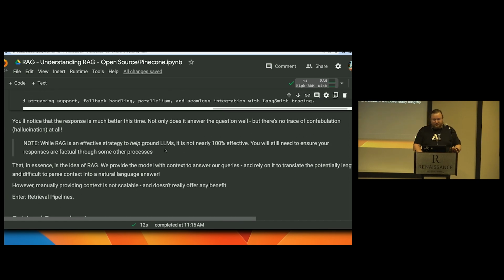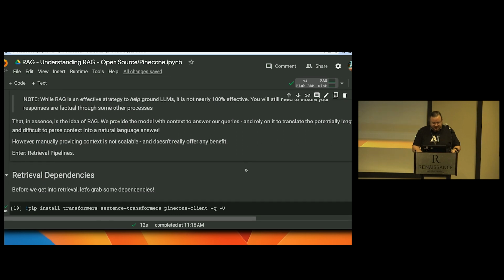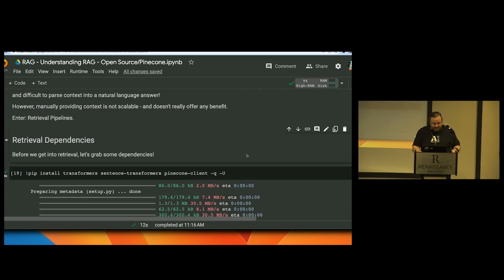one quick thing. RAG is good at grounding the LLM, but it's not perfect at it. As we heard with the question, what if we give it two answers and one is wrong? This is not a perfect system, but it does reduce hallucinations. It does improve the model's ability to answer correctly and factually. And a lot of that boils down to giving it an out, saying, if you don't know, just say you don't know. But for the most part, it's very helpful. Definitely not going to be the only solution to get rid of, whatever you're calling it, confabulations or hallucinations. Up to you, but it reduces, doesn't eliminate.